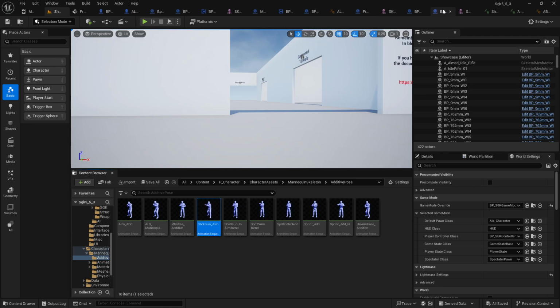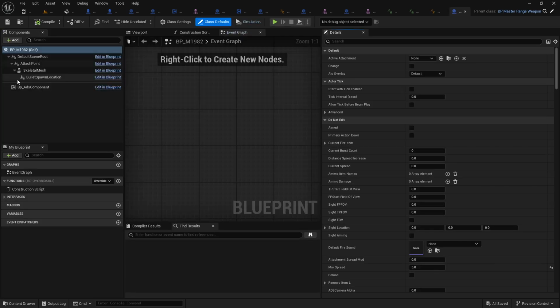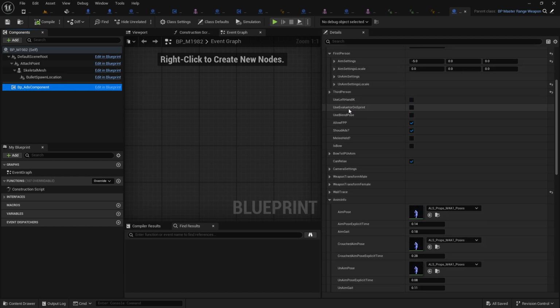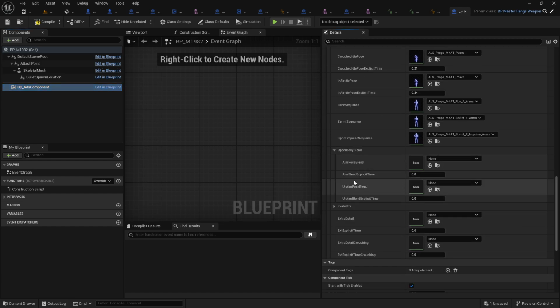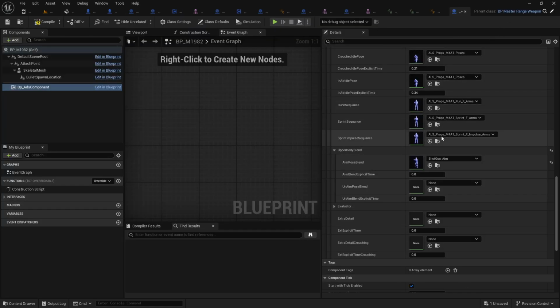Okay, so I'm just going to use this. I will grab this and then for up here, click use blend pose. Then for aim, I'll use that. And then for an aim, I will use this.